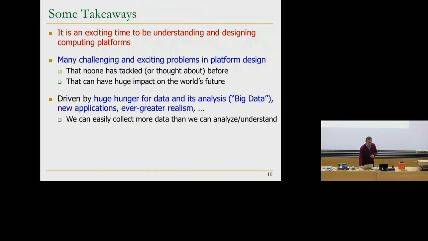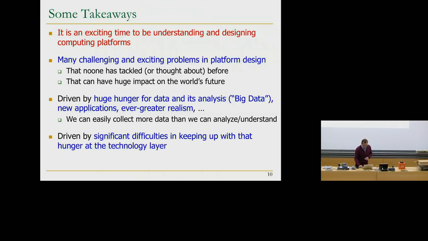So basically, we can easily collect more data than we can analyze and understand. And that's why we're pushing the platforms that we design further and further, squeezing a lot out of them, and they're not delivering yet. That's why computer architecture is very interesting, because it's all about designing these platforms that can do things efficiently, at higher performance, reliably, securely, safely. Of course, these are all design constraints, right? And also we have problems at the lower level, at the technology level, as we've seen in the previous lectures. Technology is not scaling, is not helping us really well.